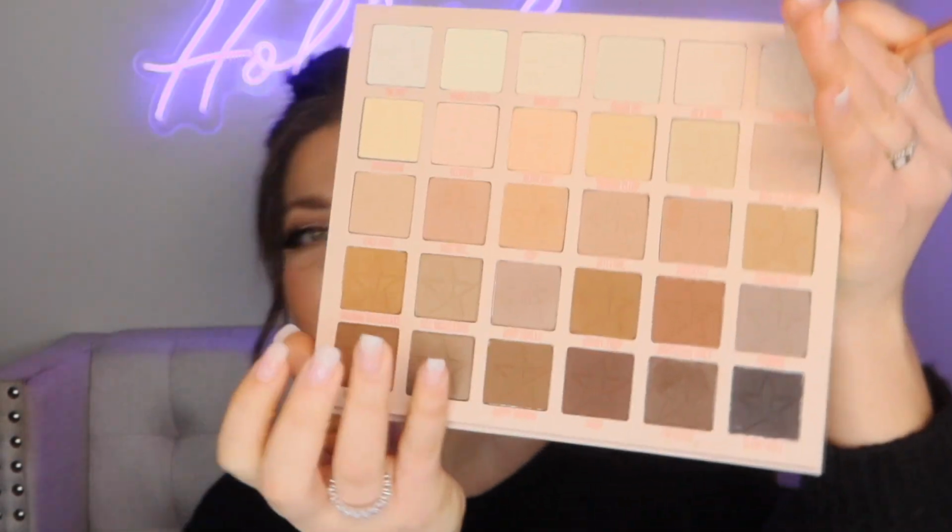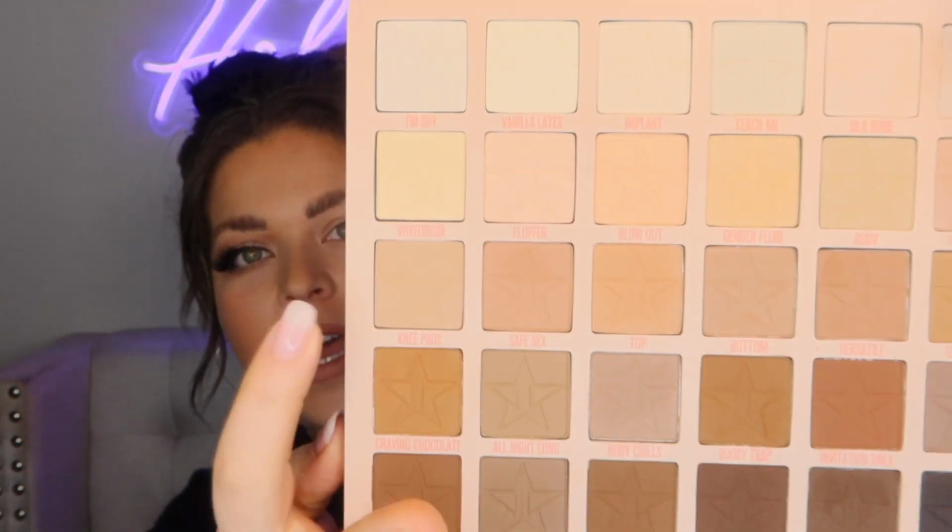I think it's fabulous. Moving right along, first thing I'm going to do is take a crease brush. This one is from Huda Beauty, the Eyes Build and Blend brush. We're going to go in with this first shade right here. It is called Knee Pads. I'm just going to run that right across into and above my crease. I'm even going to pull it almost to the inner corner of my brow, and also pull it out to the outer corner.